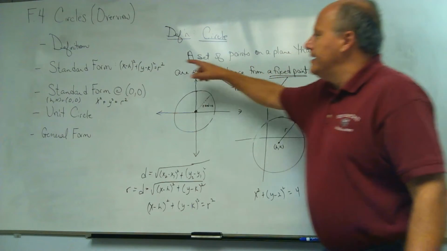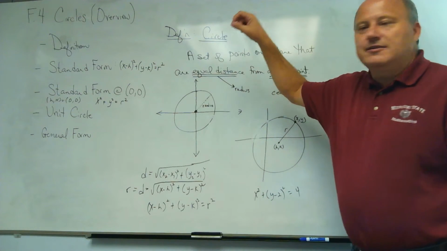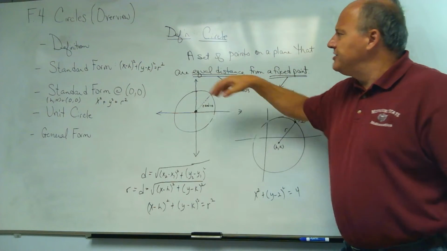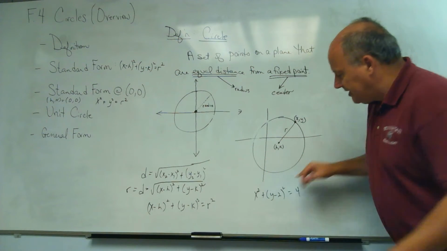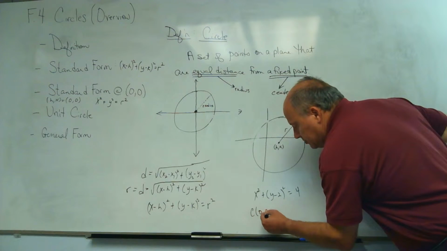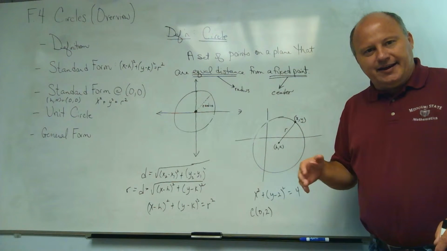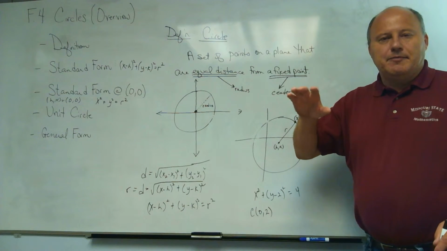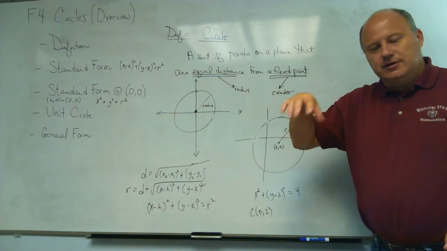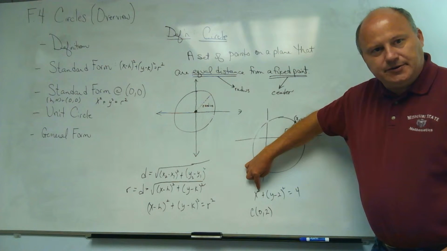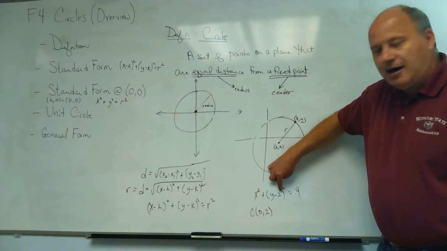Notice the formula: (x minus h) squared plus (y minus k) squared equals r squared. The center is at (h, k). So you can't just look at the number and say, okay, it's a negative h and negative k. No, it's not the way it works. So in this case, the center is at (0, 2). Now I always do a little mental thing in my head to figure out what the h and k is. I don't always remember whether it's always plus or always minus. I just look at it this way: what makes that one 0? 0. What makes this one 0? 2. So you can think of it as the opposite of that number if you want.